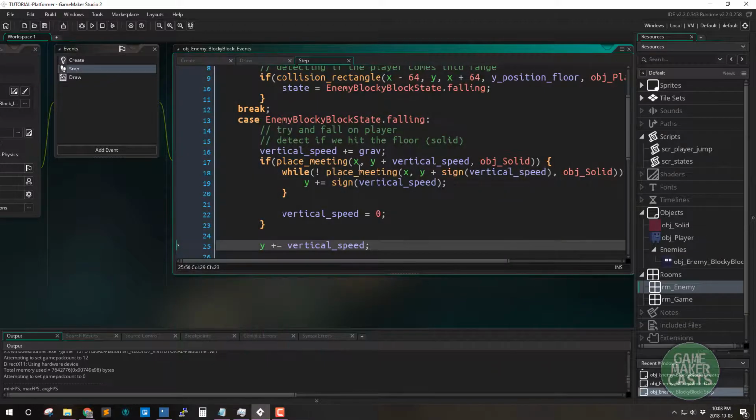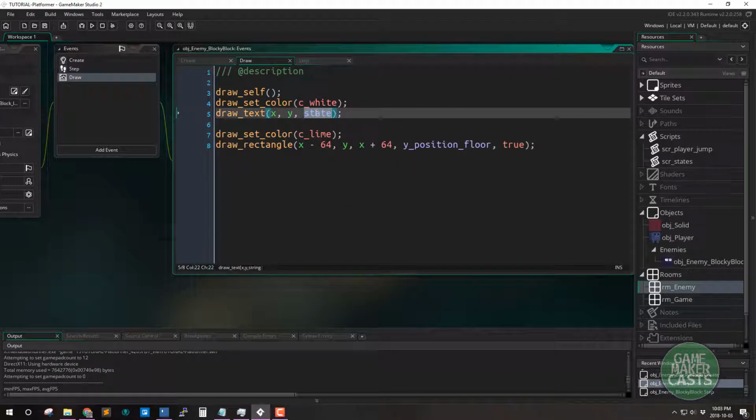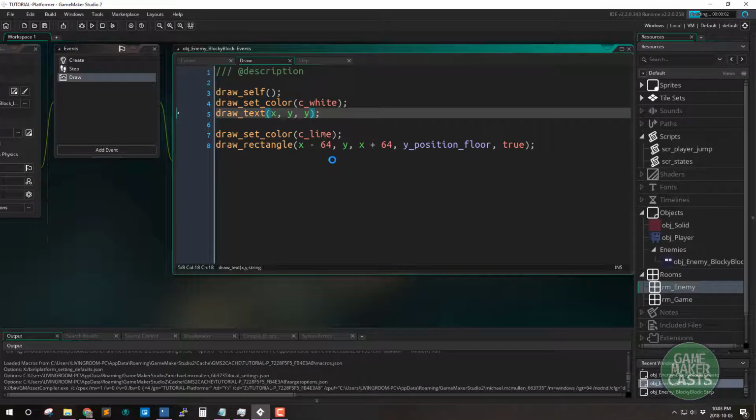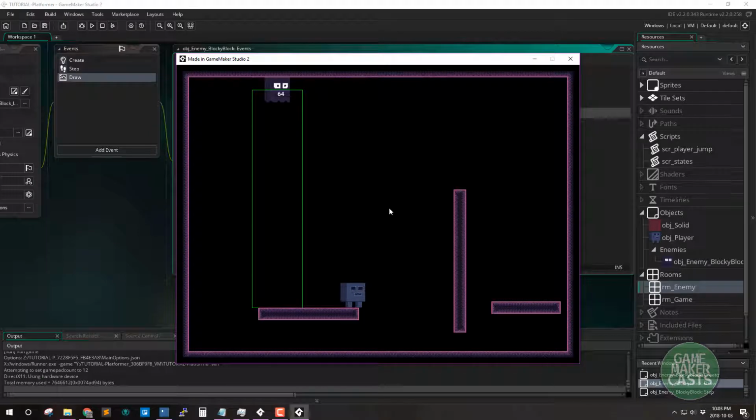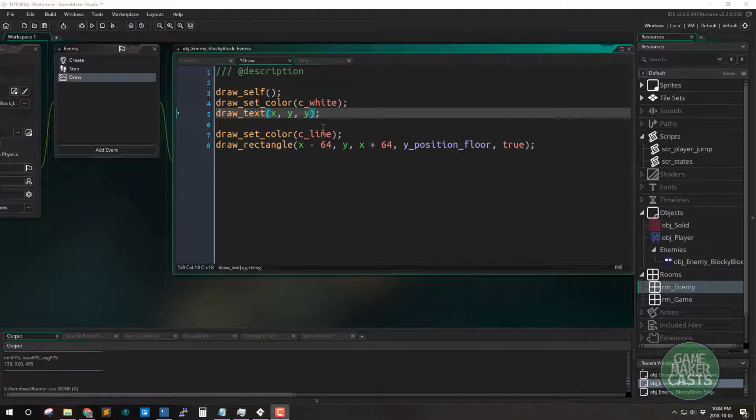Here, if I change this draw event to be the Y position, I'm going to run the game, and you'll see what lerp is actually doing here. So once I come in here, you know the original position is 64. So he comes down, and then he'll go back up. But you'll see that now we have a floating precision here. So we have 64.00.